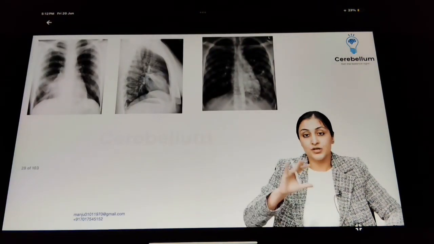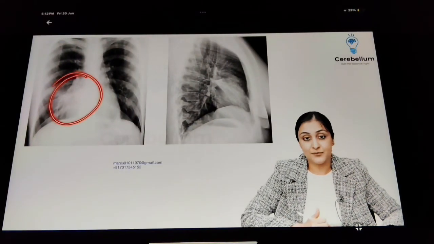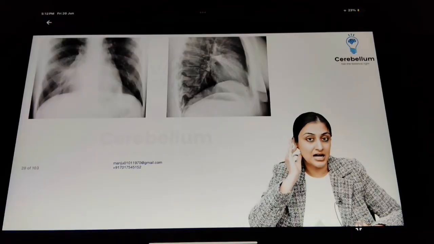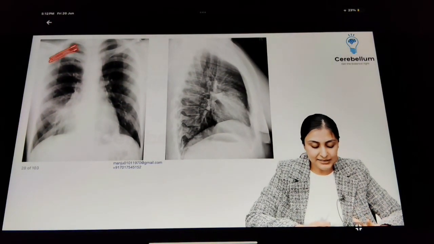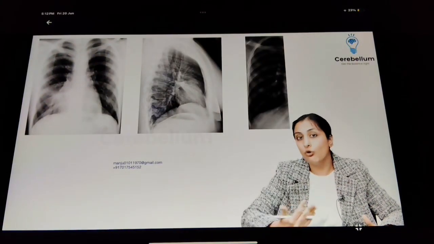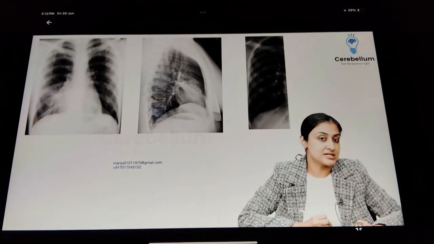Moving on now to consolidation. So whenever you see an opacity, an ill-defined confluent sort of opacity, that is what we call a consolidation. Here you frequently get asked, where is this consolidation located? So now right upper lobe is pretty clear, it will be up there. But middle and lower lobe, because X-ray is a two-dimensional investigation, tend to overlap. So that is where middle and lower can't be distinguished just on the basis of the location.